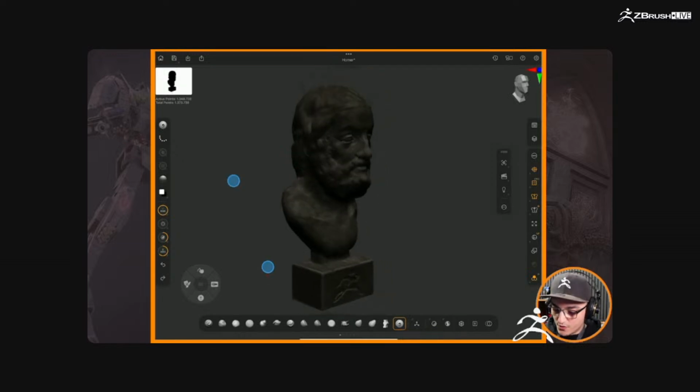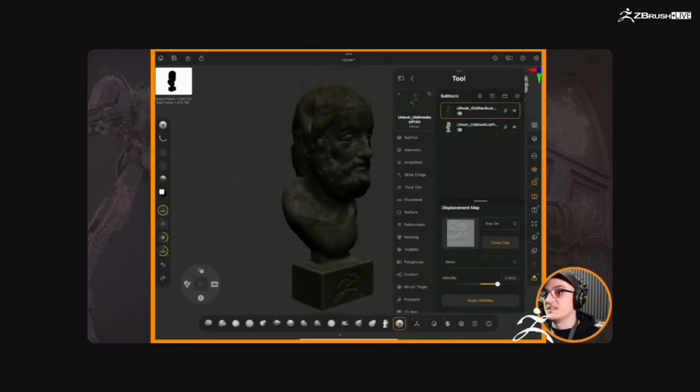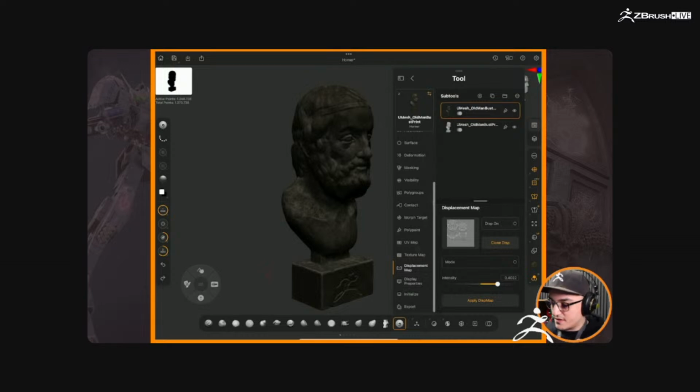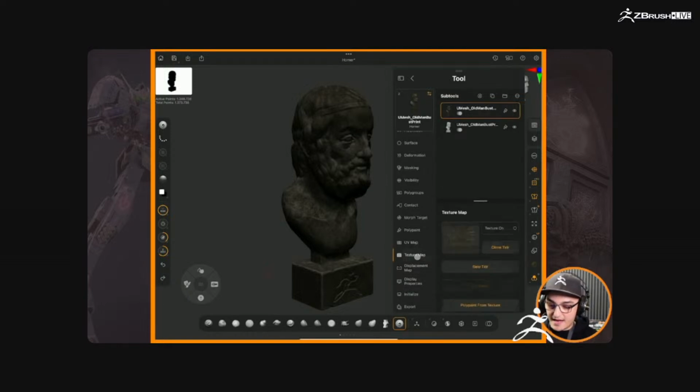So on mesh smoothness, that means that you can preview, you have this on the desktop, but we've added this on the iPad. You can preview your model at a higher resolution, even if you're in a low subdivision level. So what this means is that it's taking advantage of displacement maps. As you can see on screen, I'm on the tool palette under displacement maps. And for those of you who've been attentive to our YouTube channel, you've seen that we have added support for UV maps, texture maps, and displacement maps, basically adding these palettes over here like we have on the desktop.